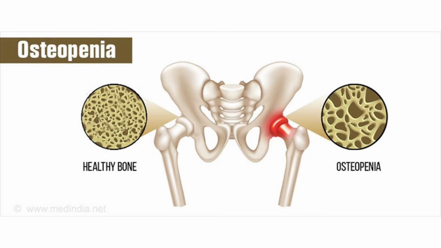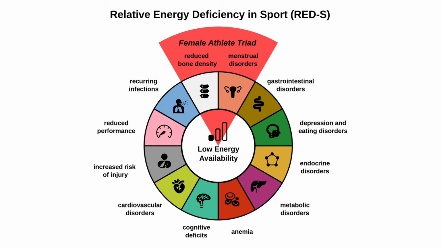We know that if you have conditions such as osteopenia or osteoporosis, you have an increased likelihood of stress fractures, and that's the case for navicular as well. We should look at other things such as relative energy deficiency in sport. In the description below, we'll link an article about relative energy deficiency in sport, so you can increase your understanding of this. So what are the symptoms of a navicular stress fracture?